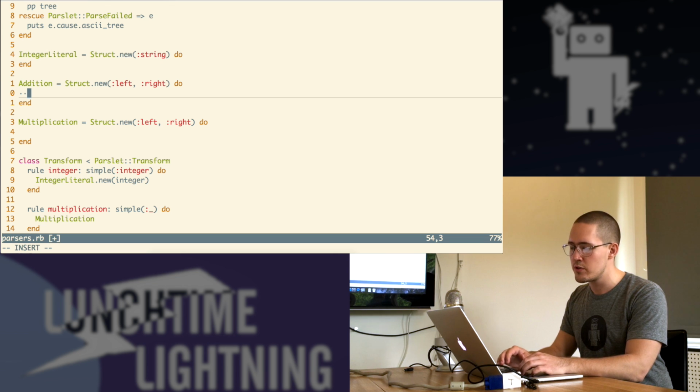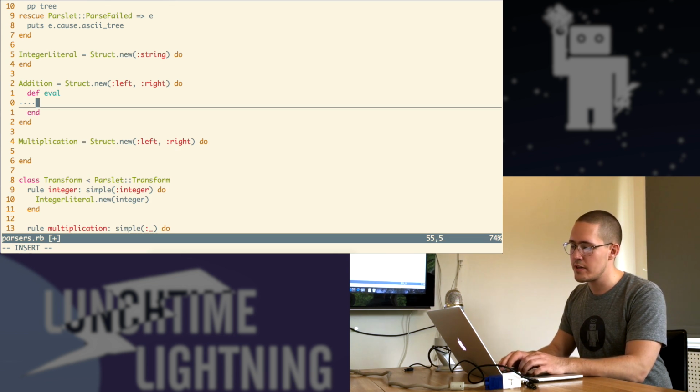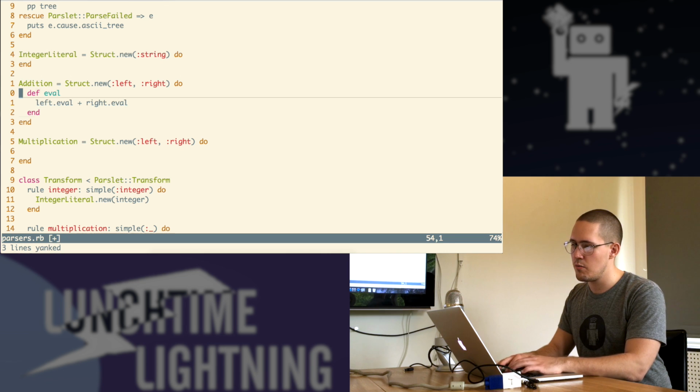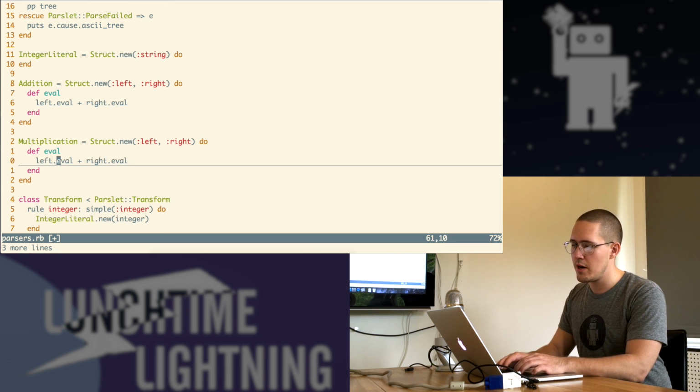So the first thing we have is an addition, and we can define eval for this by evaling our left operand and adding it to the evaled right operand. And we can do basically the same thing with the multiplication, but instead of adding it, we should multiply it.